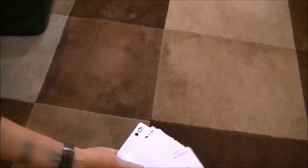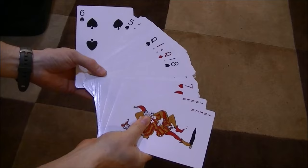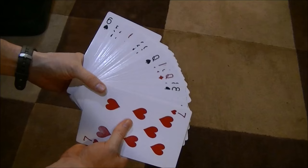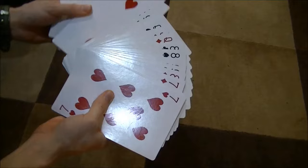Sevens is a game that you play using a standard deck of playing cards. I'm going to use a really big deck of cards, but that's just so that you can see them a little bit more easily. So you start out by taking out the jokers — you're not going to need those. Sevens is a very basic game; you deal out all the cards in the entire deck, and your goal is to get rid of all the cards in your hand. Just deal out all the cards, whether it's two, four, five, or more players — it doesn't matter.